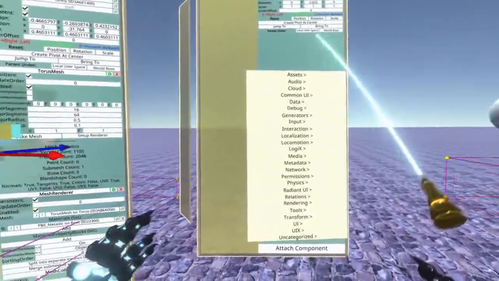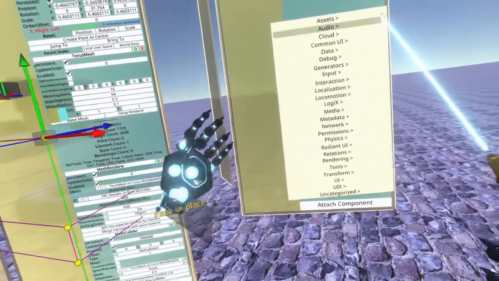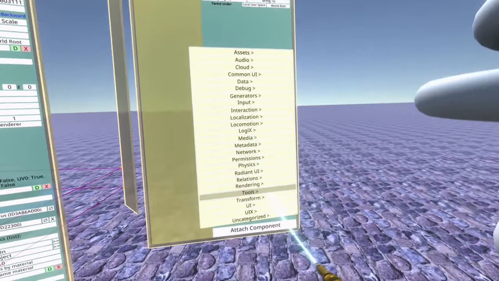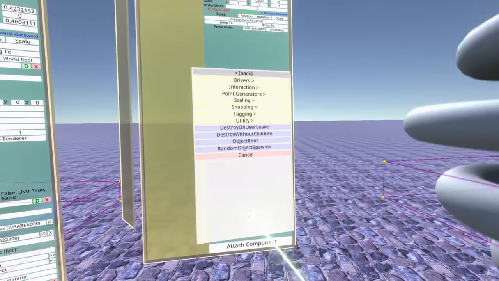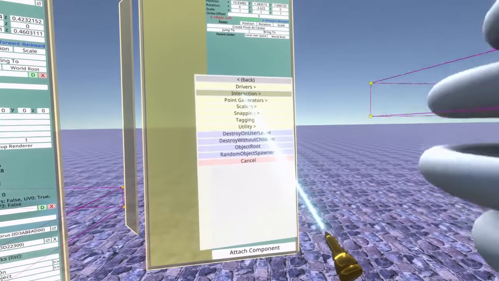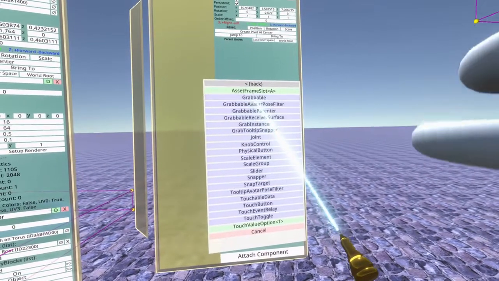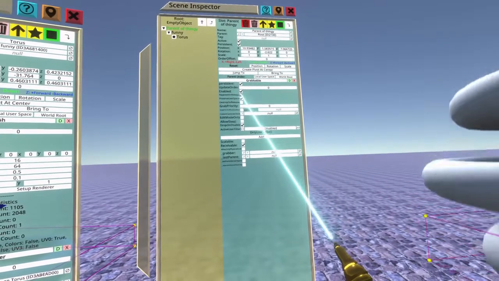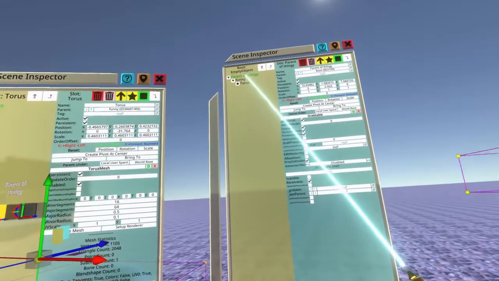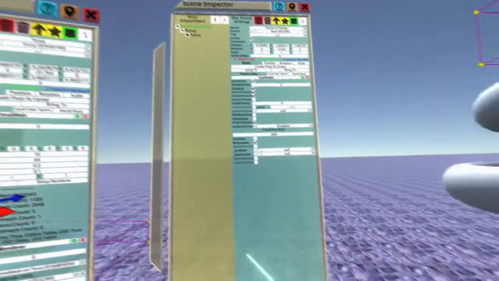We want to make something grabbable. So when I reach out and use the grabbable on my controller, it'll grab the object. For that, it's under something called transform. And then here you'll see interaction. And here you'll see grabbable. So now I have a grabbable listed there. It's enabled. And there it is, parent of funny thing.